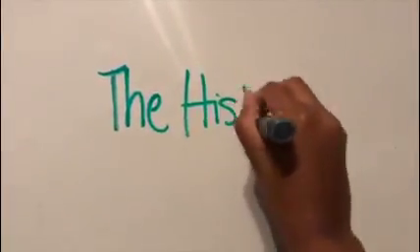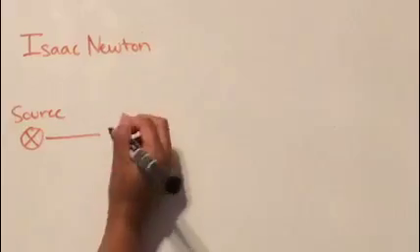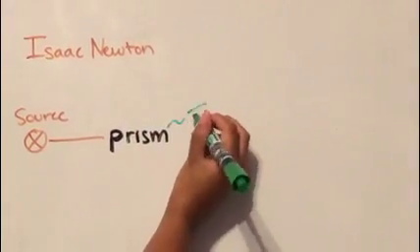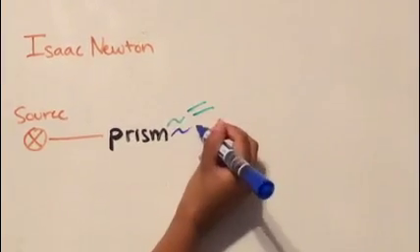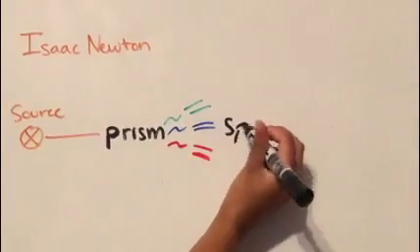Now let's get into the history of spectrometry. The first scientific study of spectrums was done by Sir Isaac Newton in 1666. Newton pointed a ray of light at a prism and saw a band of colors projected onto the wall. He added a lens and was able to split the colors into a spectrum. That was the birth of spectrometry.